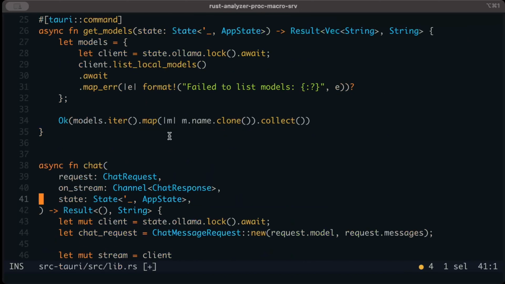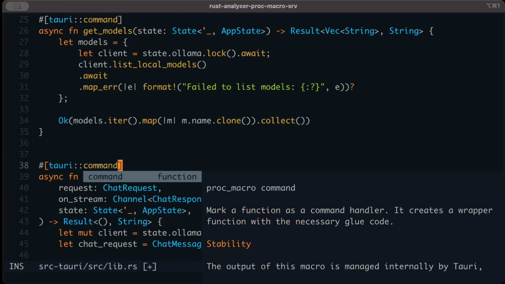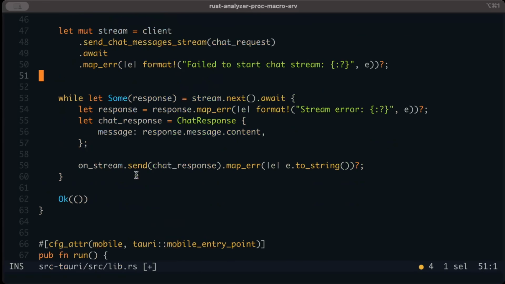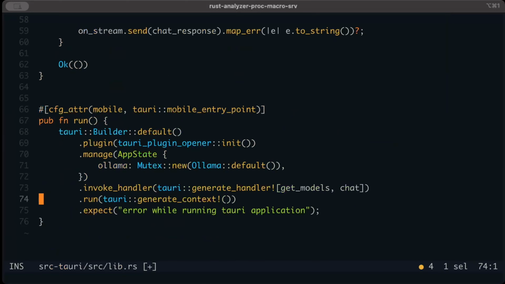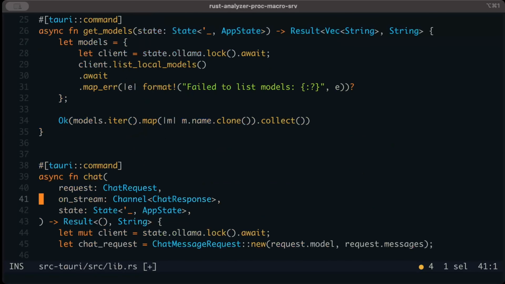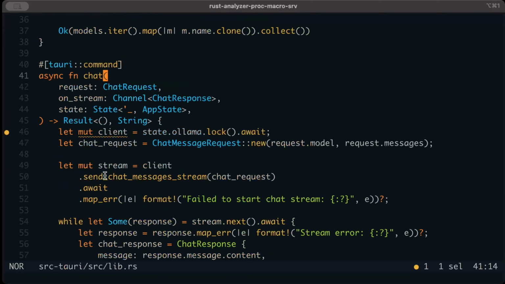And let's move to the top here. Let's add Tauri command. And all the way down, we'll just expose this as well. So that's pretty much it for our second command as well. Now, for this specific video, I'll just stick with these two commands where we have get models and chat.